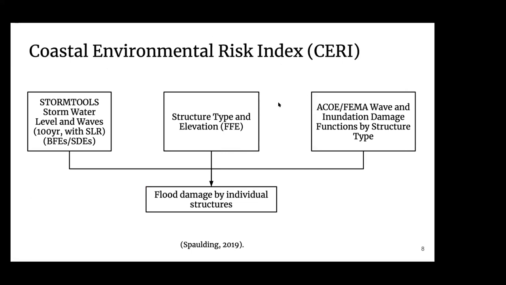This is the background and building blocks for CIRRI, the Coastal Environmental Risk Index. CIRRI takes into account Storm Tools water levels and waves, using base flood elevations as a means of characterizing flood risk, as well as modeled storm conditions and wave conditions for the hundred-year storm. Additionally, it looks at outcomes of the NACCS study performed by the Army Corps of Engineers, using various residential structure types and elevations of the first finished floor, and appropriate wave and inundation damage functions to develop a means of categorizing the flood damage and structural risk to individual structures within our designated study area.